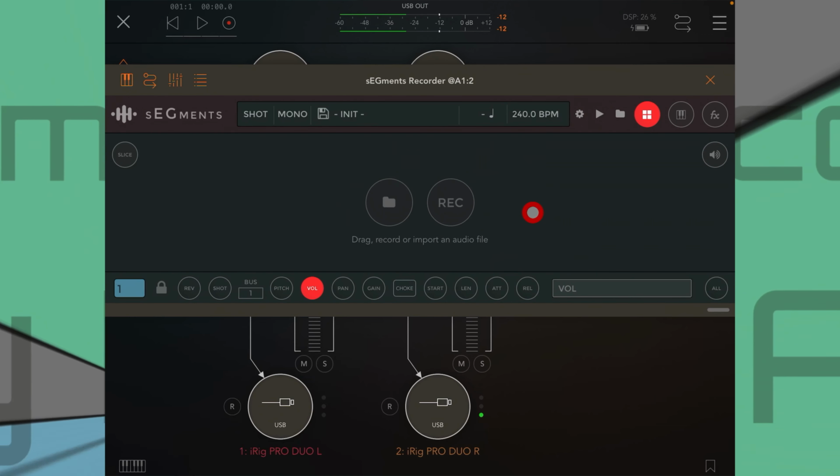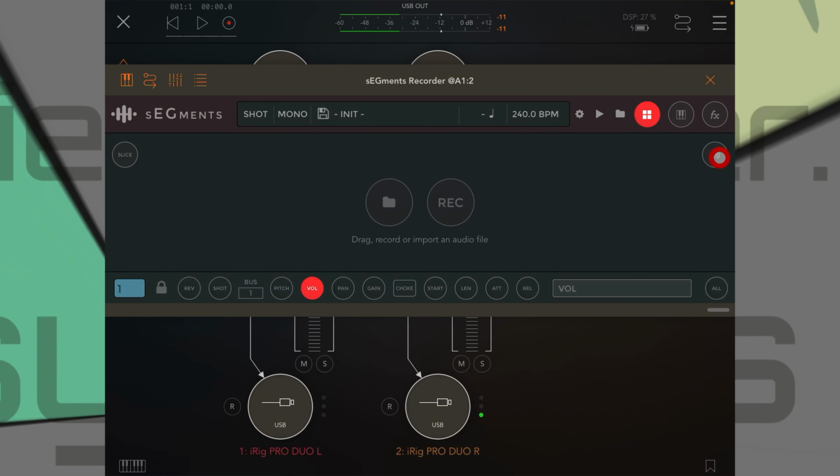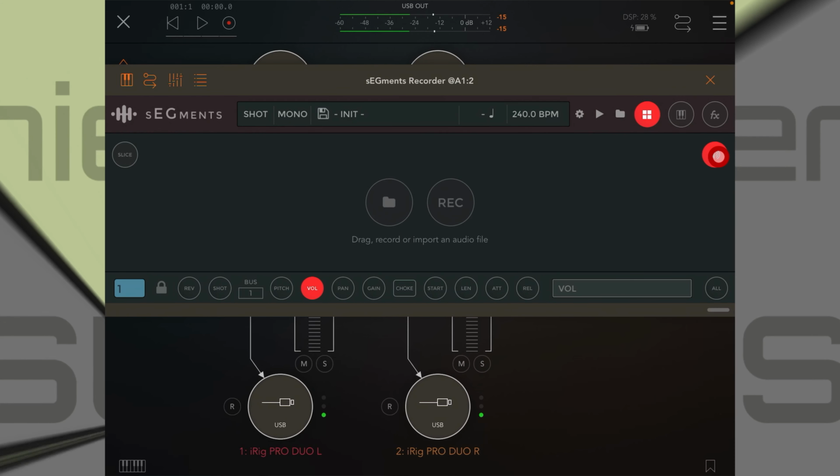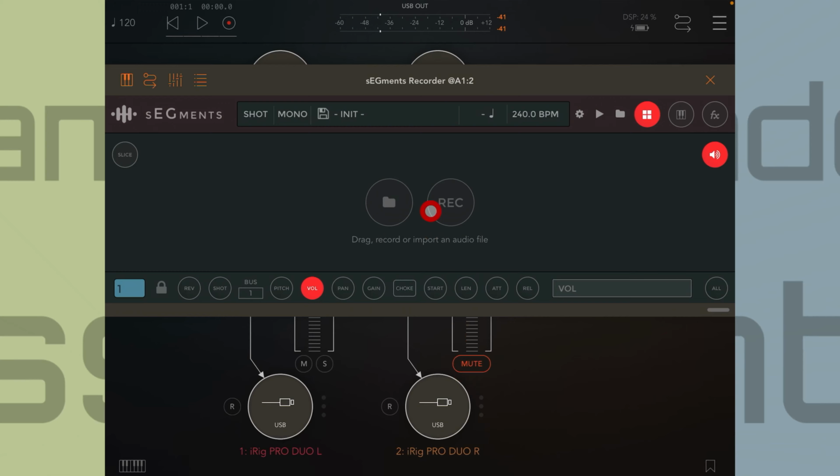So if I just strum the CBG, that's just my speaking microphone picking up the strings, but if I press in the monitor, now we can hear what I'm doing. So let's hit record and record some string twanging.